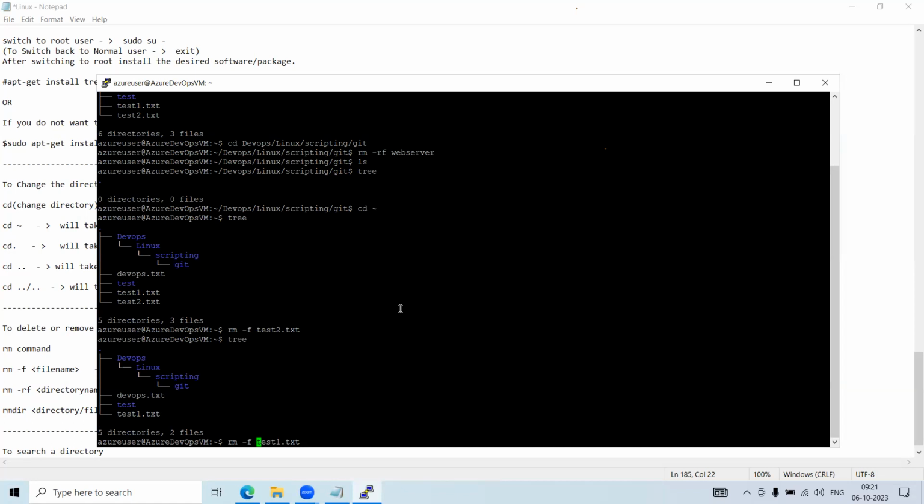How to undo delete? Usually in Windows, once you delete, you right-click and undo, and you get back that file or directory, right? No, not undo. You have to retrieve it from the recycle bin. How to do that? Just checking that command. So wait.